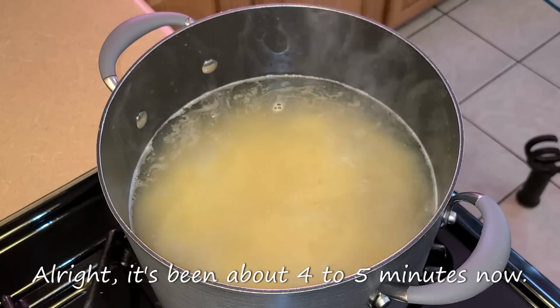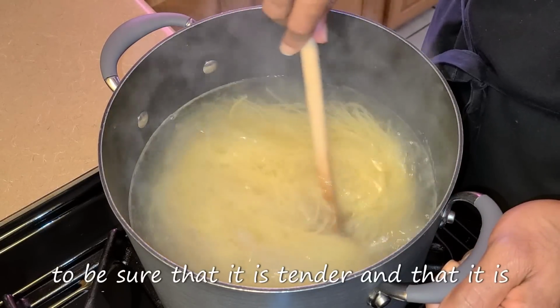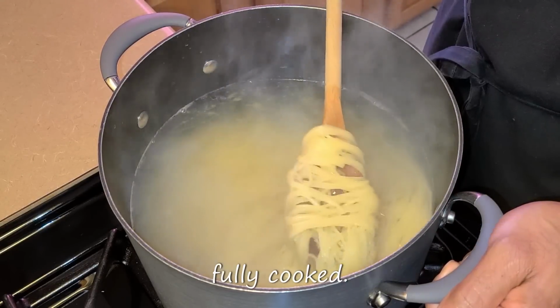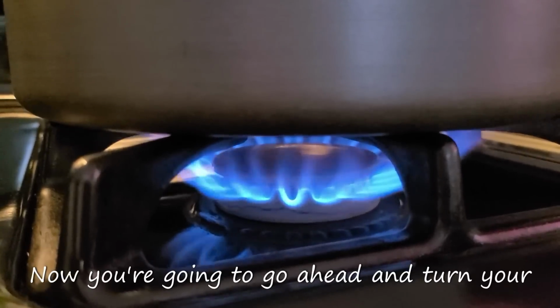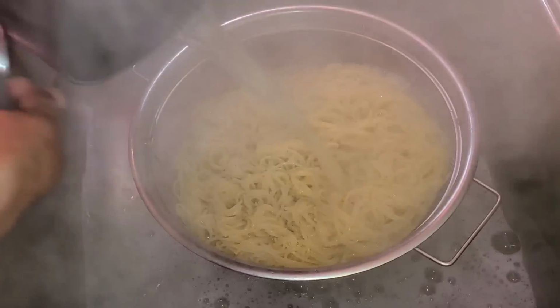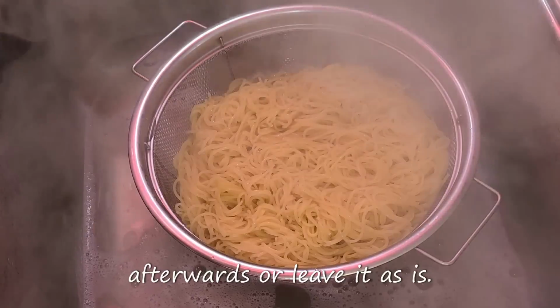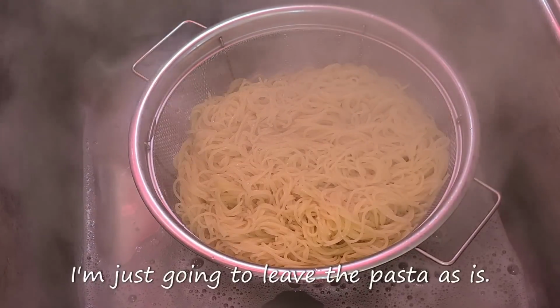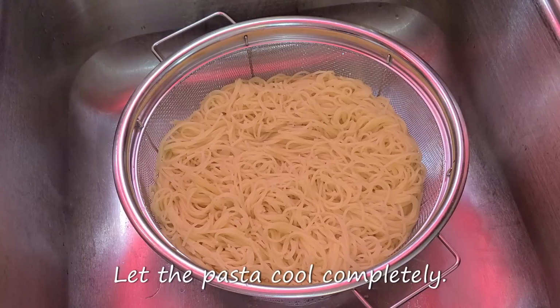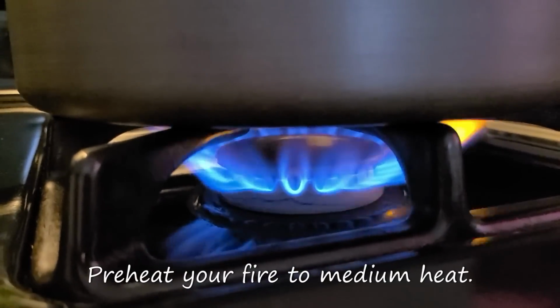Alright, it's been about 4 to 5 minutes now. Be sure to taste test your pasta to be sure that it is tender and that it is fully cooked. Now you're going to go ahead and turn your fire off. Add your pasta into a mesh strainer. You can either rinse off your pasta afterwards or leave it as is. I'm just going to leave the pasta as is. Let the pasta cool completely. Preheat your fire to medium heat.